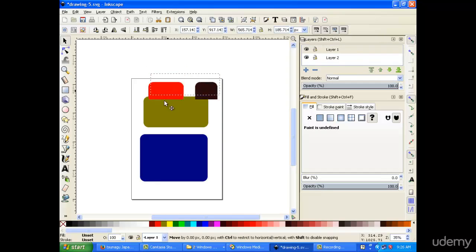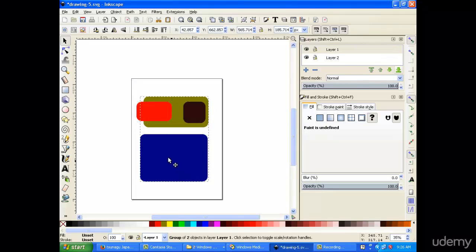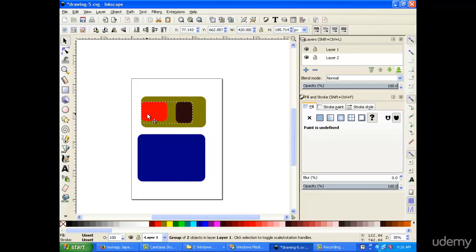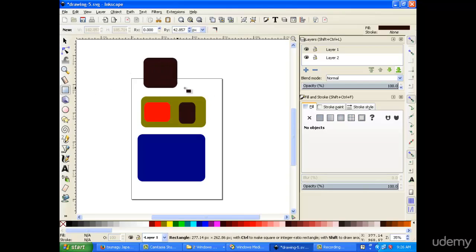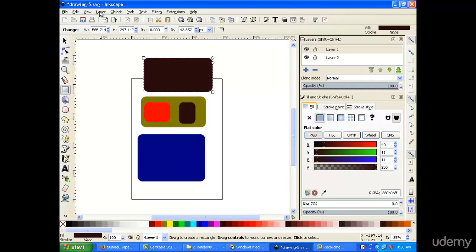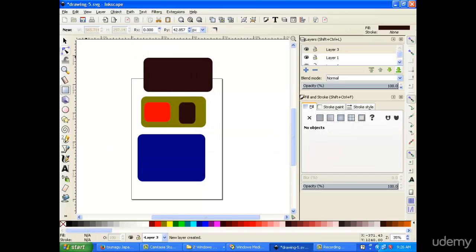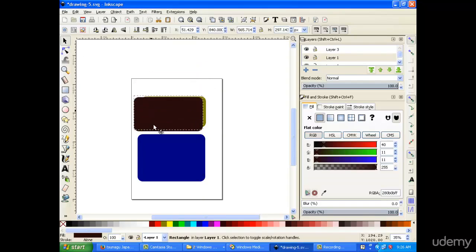Now, as you can see here, if you put the layer on the top, which is layer 1, you will be able to see it visible. If you put it on the bottom, it will end up on the bottom, which is layer 2. Layer 2 will be on top of layer 1. Now, a little bit confusing, but no worries. I'm just going to try to slow down a little bit so that we will be able to comprehend.